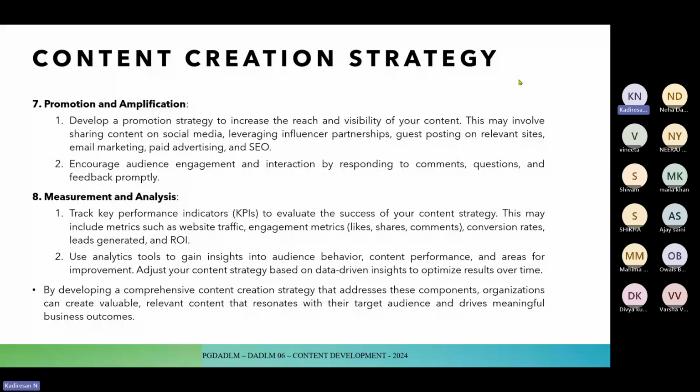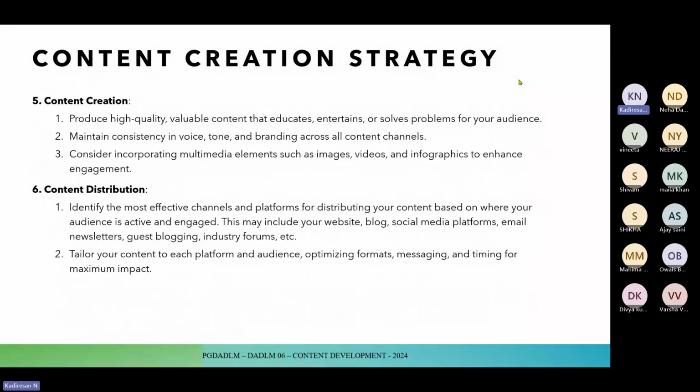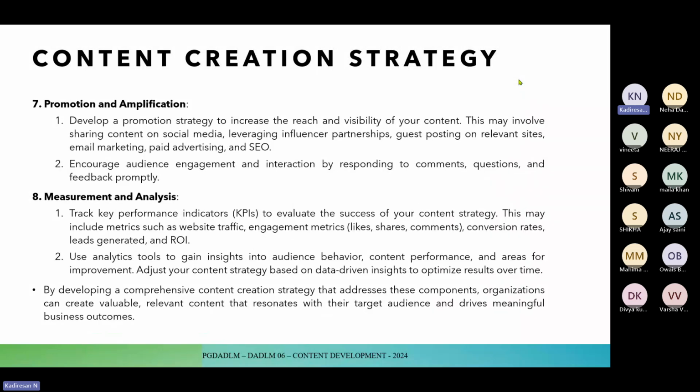Using this, first you should find who the audience are, their demographic profiles, and based upon that you should first set your goals, and then you have to plan your content. And once you plan your content, create your content and do keyword research. And once your creation is done, then you should plan how to distribute the content and how to promote. And after promotion, you should also keep track of your content using measuring or analysis of that content. Okay, so these are the steps involved in the content creation strategy.